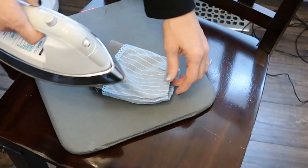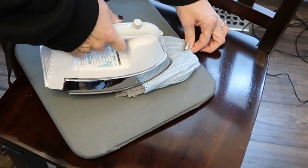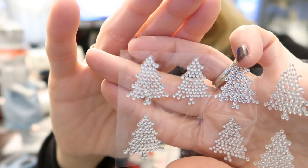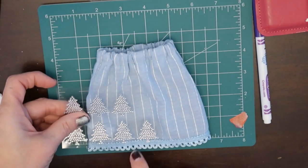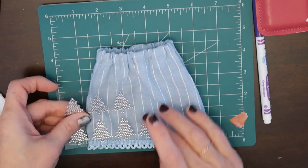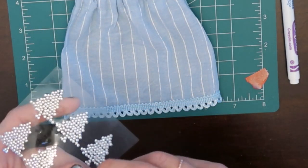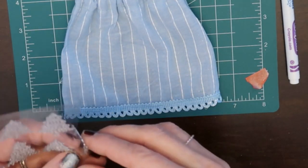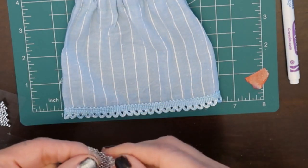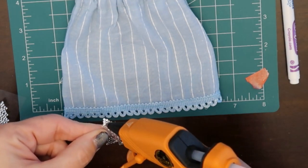So here's those little Christmas trees, you guys. They just peel right off the backing. I think I got them at the dollar store. I am just going to stick them around the bottom of the skirt just to make it a little fancier. And I'm going to put a little dab of hot glue on the back just so they stick a little bit better. I don't know if I trust the glue that's been on these little guys. I've had them for a very long time in my stash. So yeah, let's see how this goes.